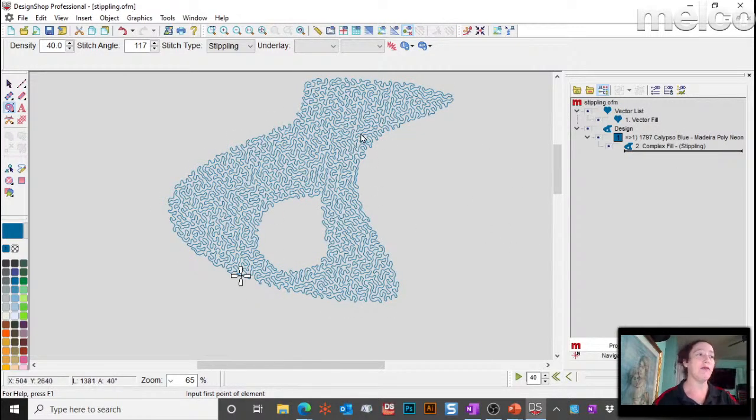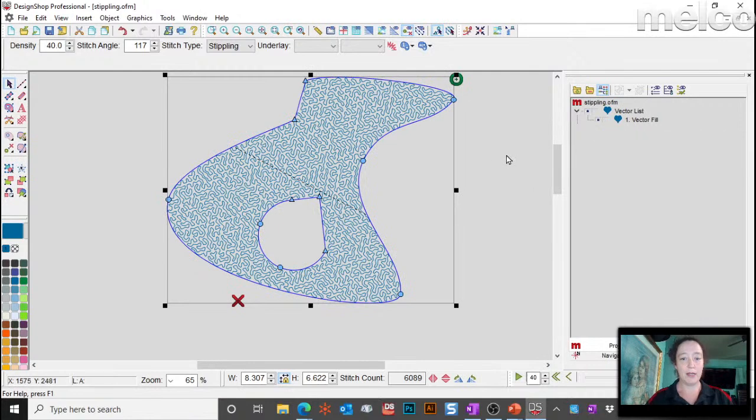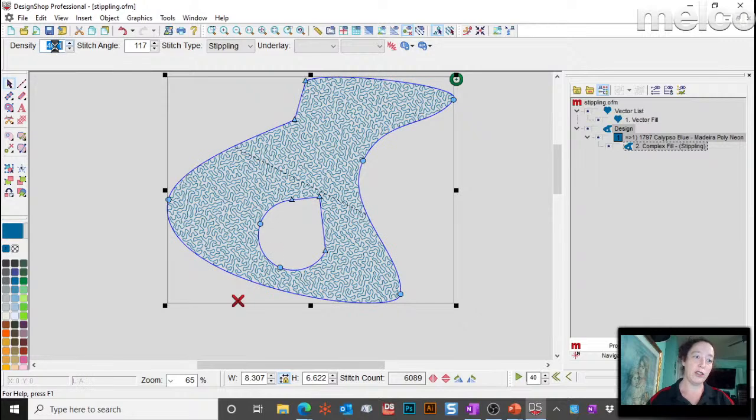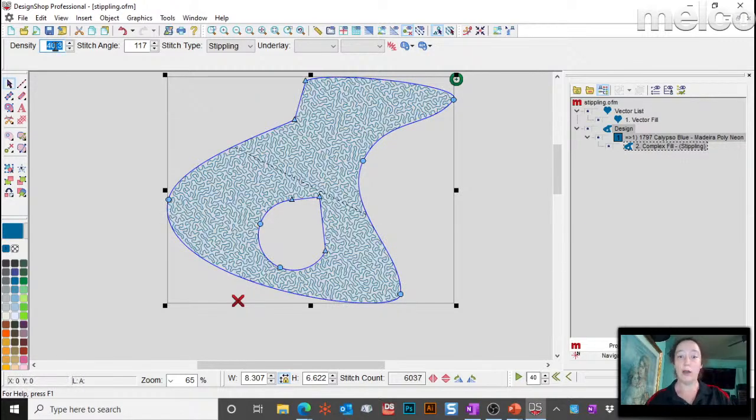This is great if you're doing your own quilting, or if you're doing a reverse monogram where you want the towel to pop through and you want to tamp down the rest of the things. It's a lot of fun doing it. Hit escape to get out of there. Now, if you want to adjust it, you can change the density, and that is what you use to change how it looks on the screen.